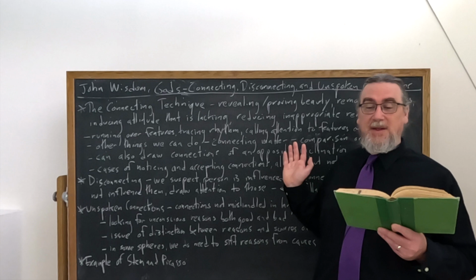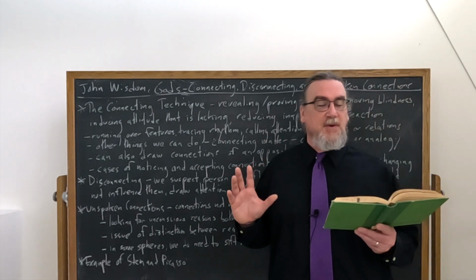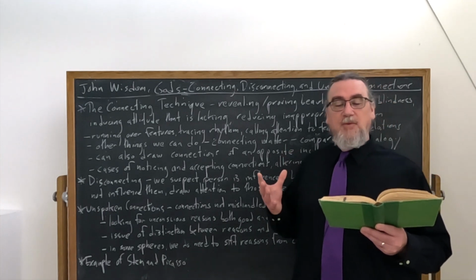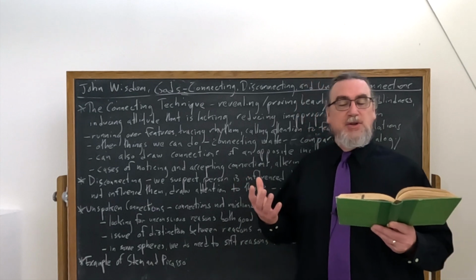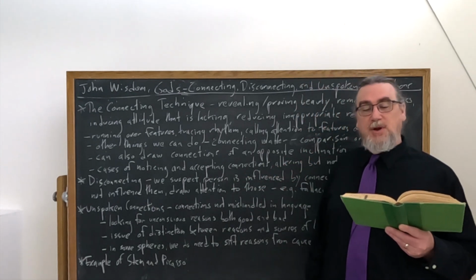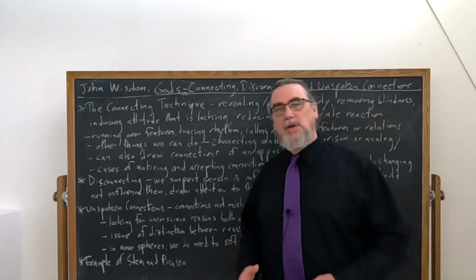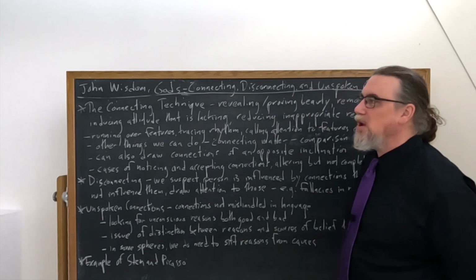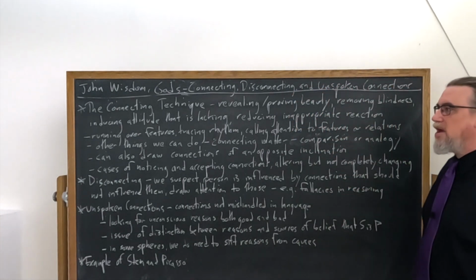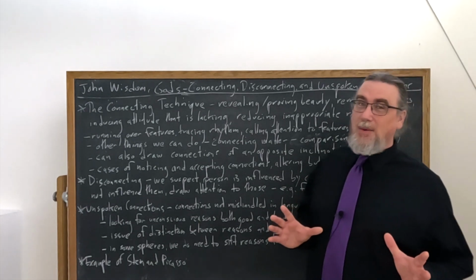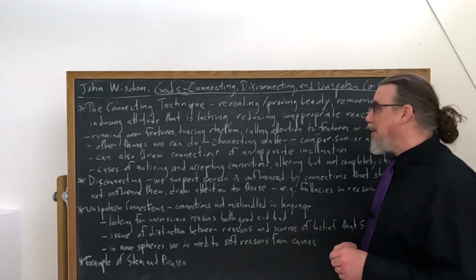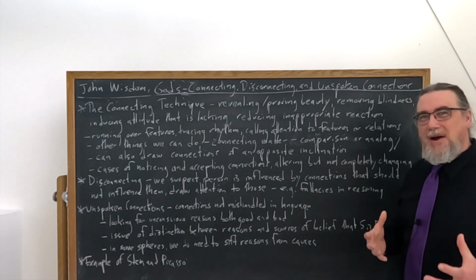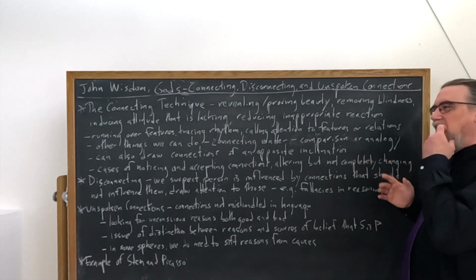Notice we're doing comparison here, right? Which have disgusted and infuriated him. And by this means, we may weaken his admiration and confidence and make him feel it unjustified and arouse his suspicion and contempt and make him feel our suspicion and contempt reasonable. So, it's not the case that if somebody has strong feelings, we can't use any reasoning with them. We draw connections, and we do that by comparison and analogy. Now, does it always work? No, because we can actually notice and accept connections, even alter our state, but not completely change it.